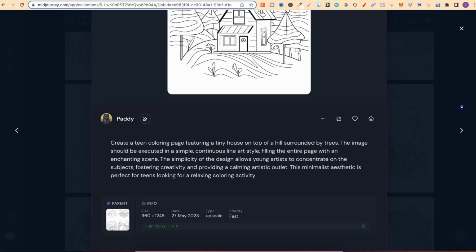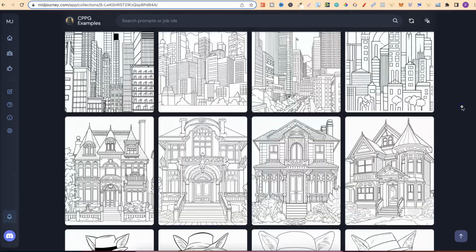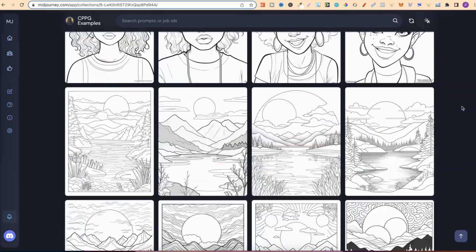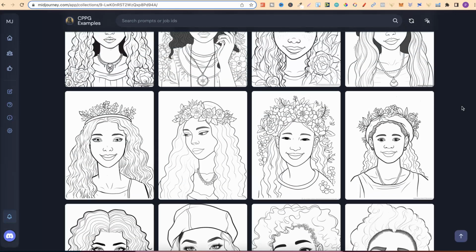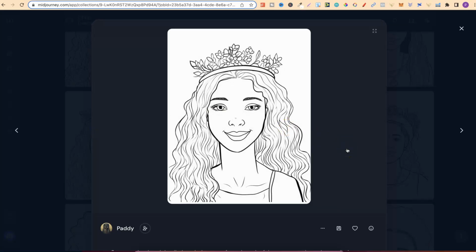Now, what I've gone ahead and done is gone through all of these just here, and I've extracted all of the main keywords for creating colouring pages that are non-grayscale, and that's what I'm going to share in a second. Now, first of all, let's click on this one as well. Let's take a quick look at this.